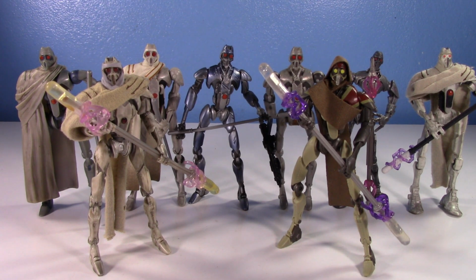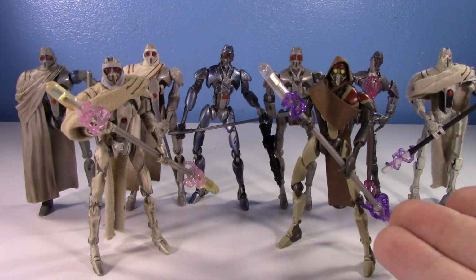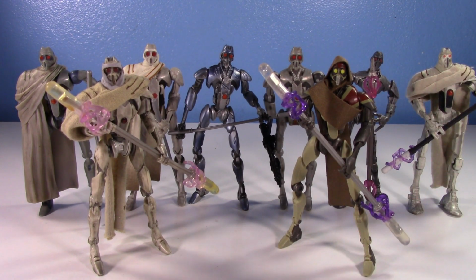So it took an embarrassingly long amount of time for me to get every Magnaguard action figure ever, but here we are, just in time for the Jedi Survivor Magnaguard, which I'm very excited to see how that plays out in the video game. We have 4 figures that come from the Revenge of the Sith era. One of them is kind of more of a Battlefront one, 2 Clone Wars ones, and 2 Vintage Collection ones.